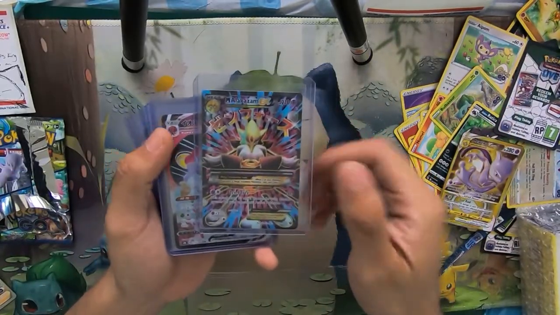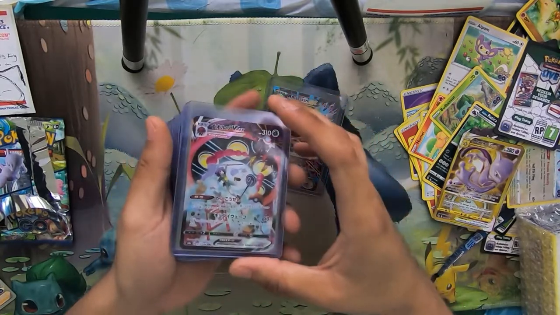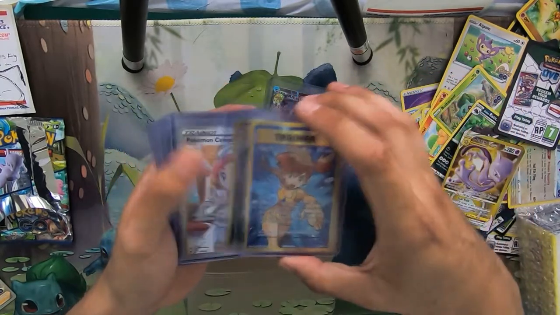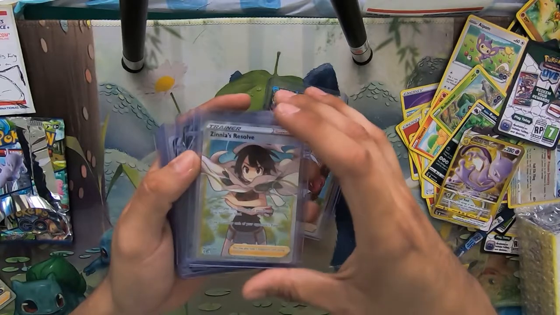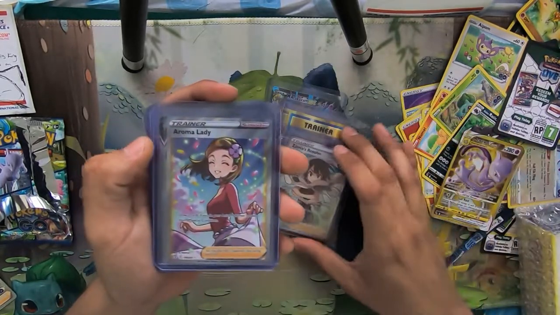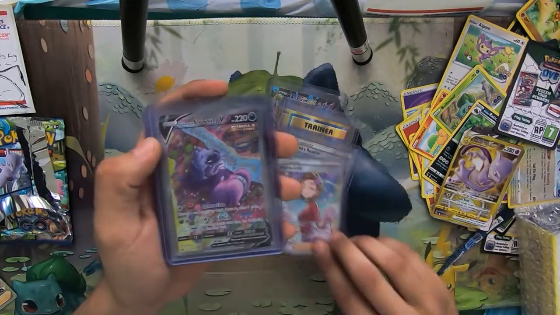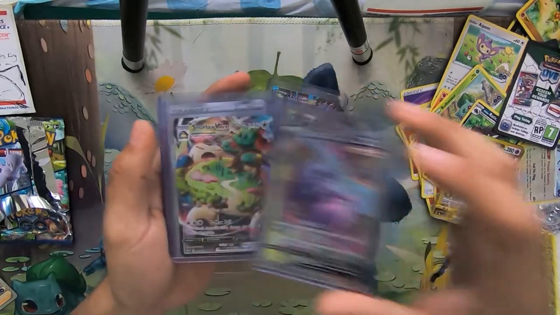Since last time you've seen me, I got this Alakazam, Japanese Beedrill VMAX. Cool Misty trainer back to back with Brock. Pokemon Center Lady. With the Resolve, she looks like an airbender, looking hella cute. Aroma Lady, not as bad as Japanese. Japanese is probably expensive. Slowking, the artwork just looked really cool.